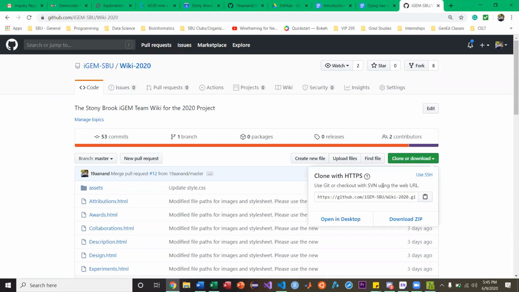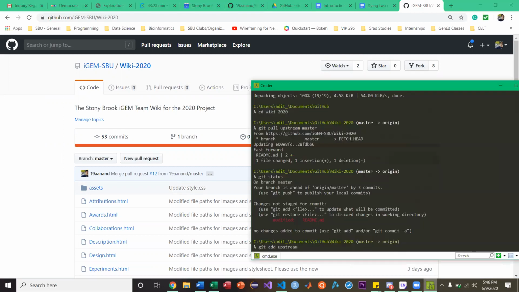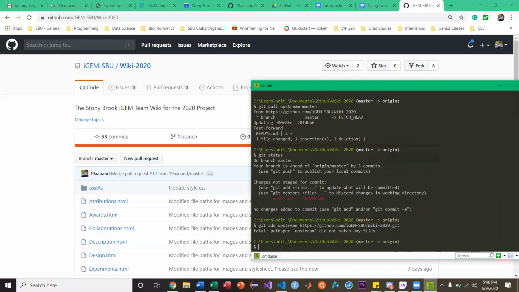The way we specify that specific repository is by using the link that we get from clicking clone or download on the GitHub website. So if I was adding this repository as the upstream repository, I would say git add upstream, and then I'd paste that link.